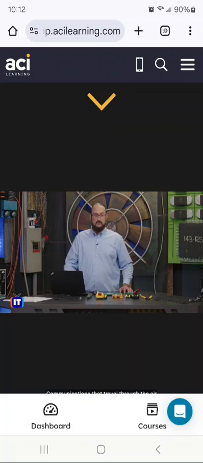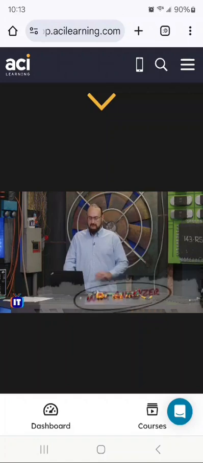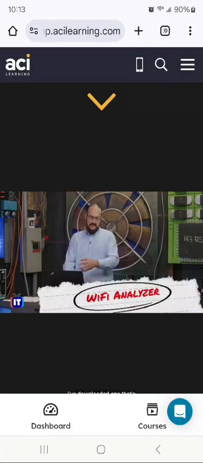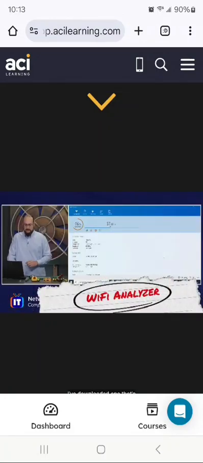Communications that travel through the air, like wireless. Wireless communications, we have another tool out there, and this is a really cool tool, and there's a lot of free ones out there that I would encourage you, as maybe exam candidates or maybe support candidates, if you will, maybe you're getting into the help desk role, to go out there and download a Wi-Fi analyzer. I'm actually on my Windows 10 machine, and I've downloaded one right from the Microsoft Store, and this is just very generically called Wi-Fi Analyzer, right?